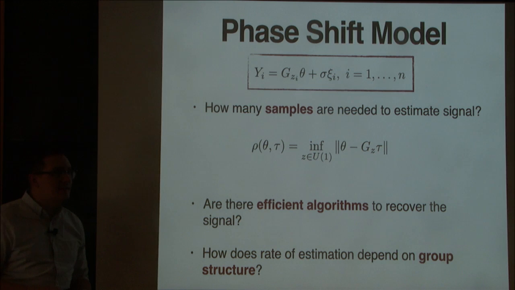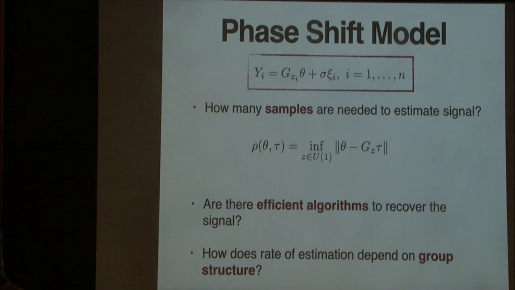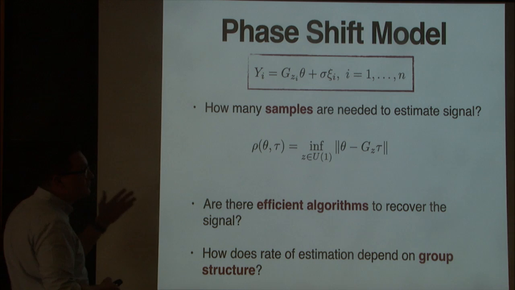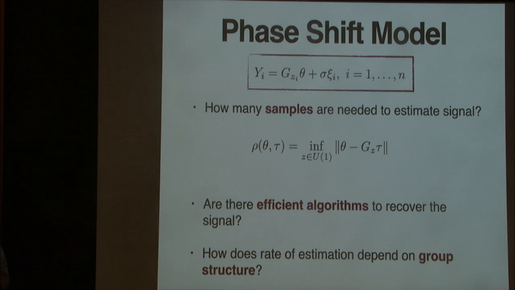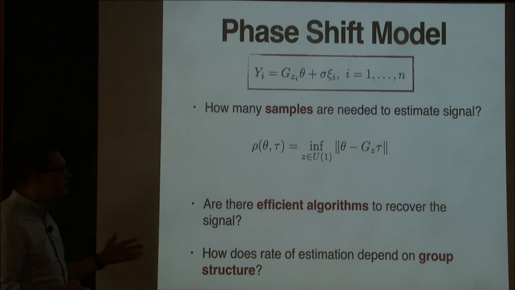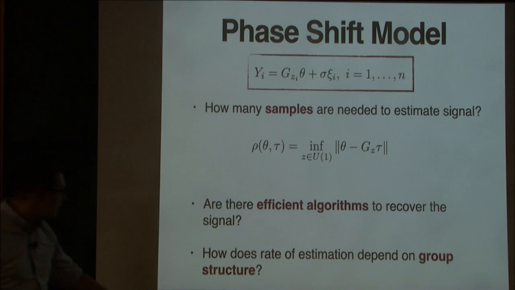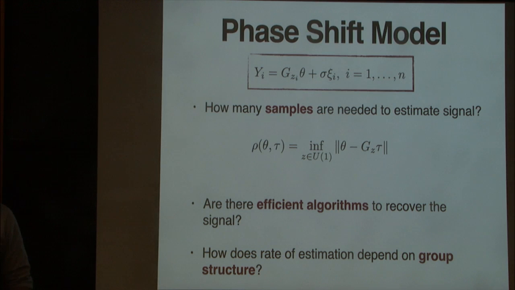Now, this is a large-scale problem, and we'll see that the optimal way of solving this problem does not lead to efficient algorithms. And so, of course, you could ask the next question, which is, are there efficient ways to actually get to this optimal rate? And then towards the end, I would like to touch upon an interesting question. Here I specialized to a very specific, very simple group, and the question is, how does this rate of estimation depend on the group that I've chosen? Here it should be, how does it depend on the projection? But I'm not going to touch upon that at all. I'll mention some computational, numerical results that give us a hint about what's happening.